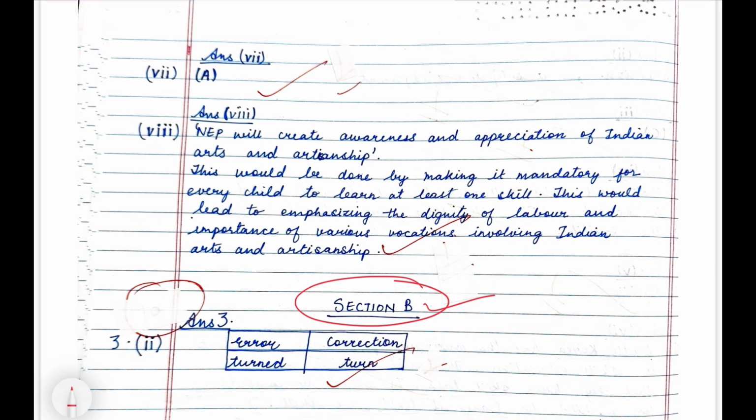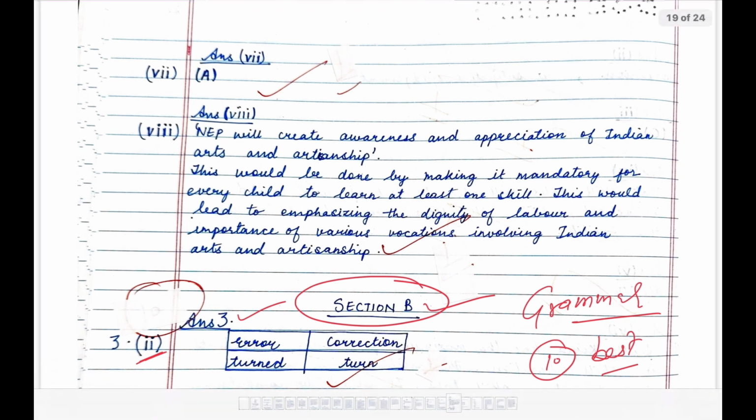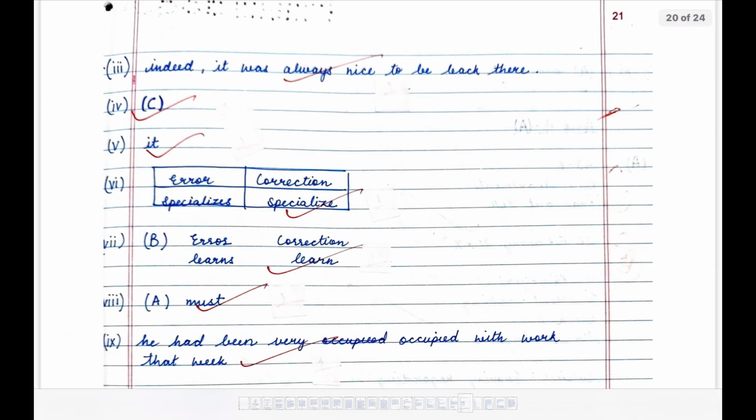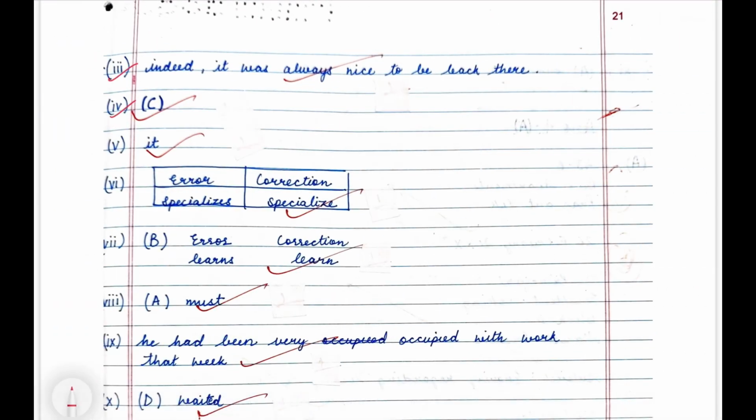First is answer number 3, that is grammar. Now you can see here it is not question number 1, it is question number 2. It means that first we are to attempt the best 10 that we are sure about the answer. And the rest of the 2 you can write down at the end. Now see, this is question number 3, 4, 5, 6, 7, 8, 9, 10.